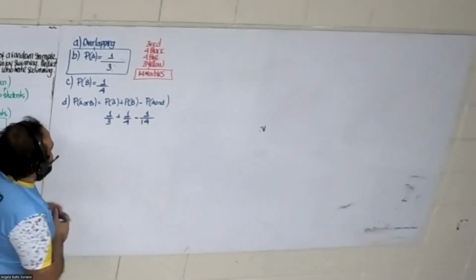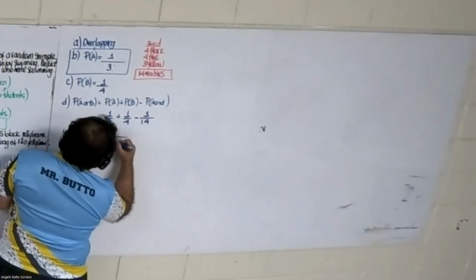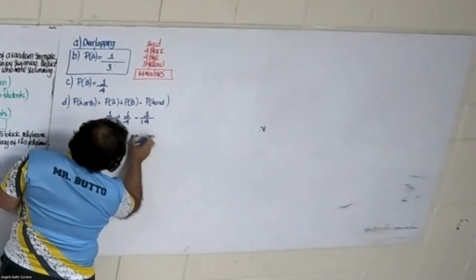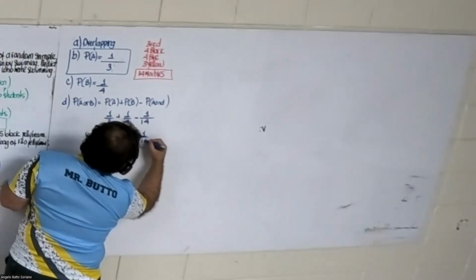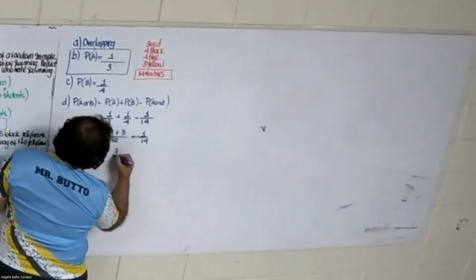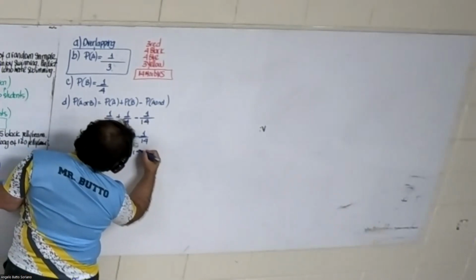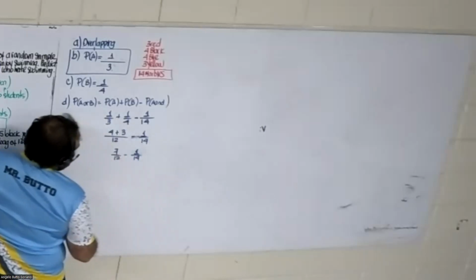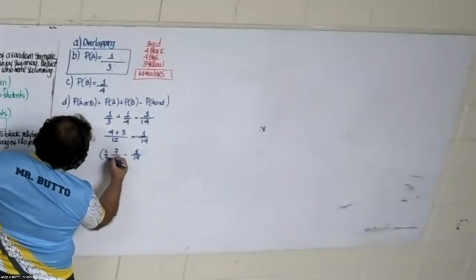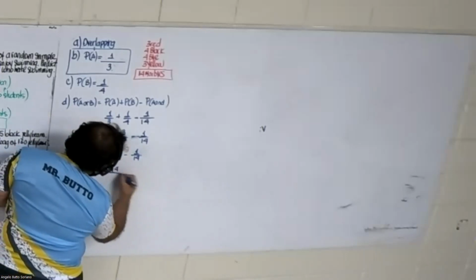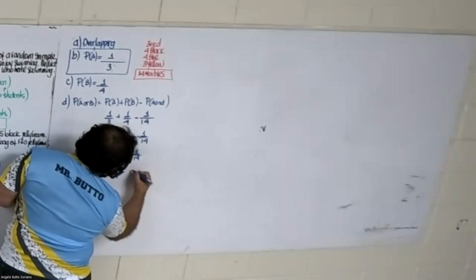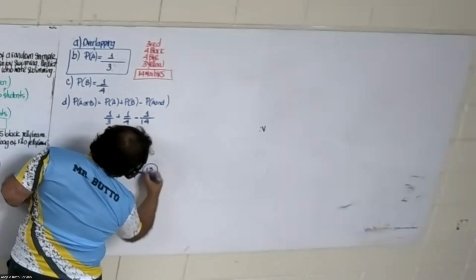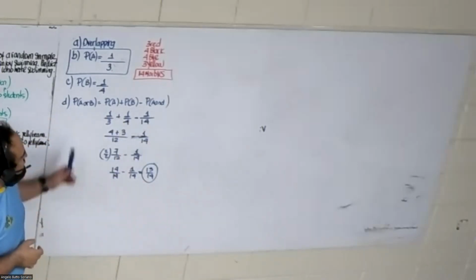¿Alguien que me ayude? Ok, un tercio más un cuarto. Estos serían 12, 4 más 3 menos 1 sobre 14. Sería 7 sobre 12 menos 1 sobre 14. Y para hacerlo igualito puedo multiplicar 2 sobre 2 aquí para que me quede 14 sobre 14 menos 1 sobre 14. Esto sería 13 sobre 14. Así sería la cosa.